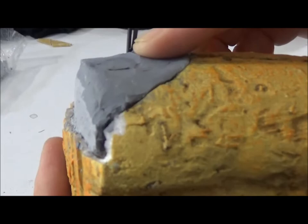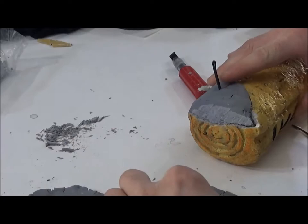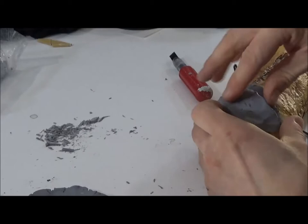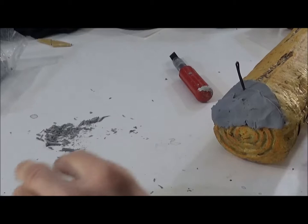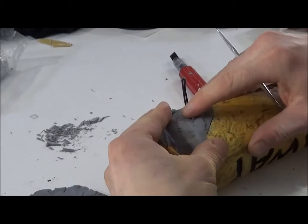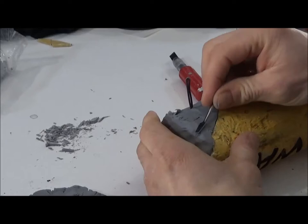Get that shaving stuff out of the way. So I'll just take a thin little piece and we'll just go over that. Like so. And we'll cut this off. Like so. And then we'll just kind of start working it onto there. Alright, can you get in there? Alright. Cool. Oops, let me just get rid of this too. Okay. Alright, cool. Awesome.